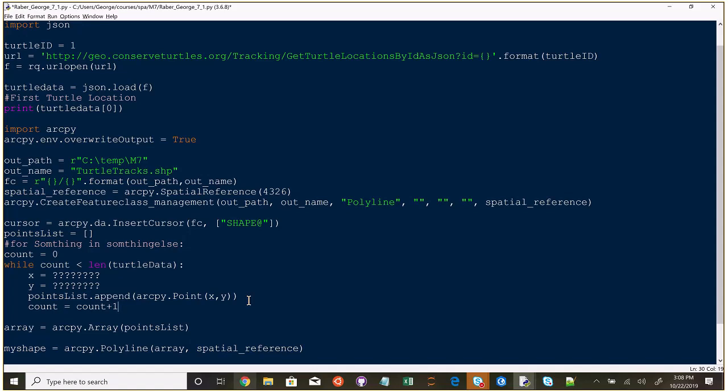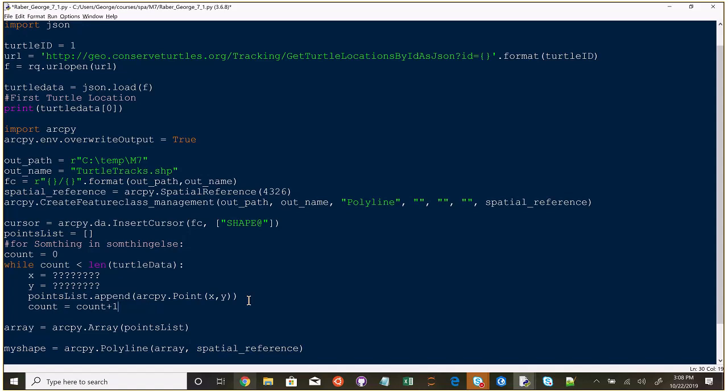What about turtle ID? Well, we're eventually going to do that, Elvis, but right now we're just doing this for turtle 1. But eventually we're going to have 2 loops. Okay, but you're getting ahead of yourself. We're going to have to loop through all of the turtles eventually. Yeah, but right now we're just looping through all the turtle locations for one turtle.